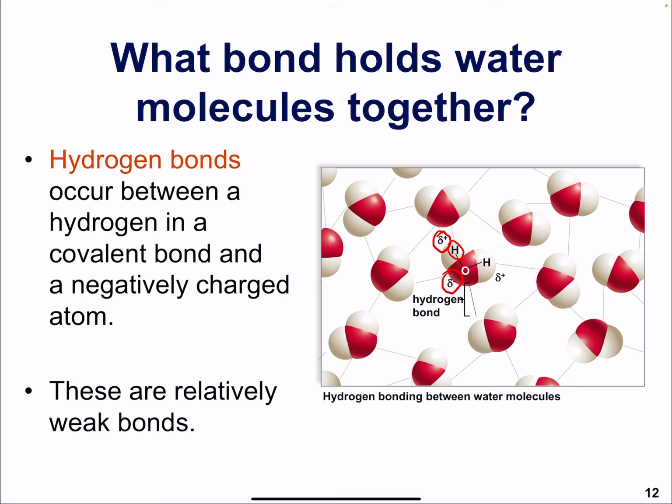This causes water molecules, as they come together in a glass, to interact based on these slight charges, so that the water molecules are going to cling with each other. This clinging is actually what we call hydrogen bonds. These hydrogen bonds allow water to behave like magnets, attracting each other.